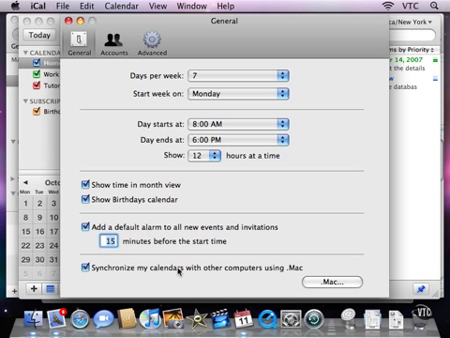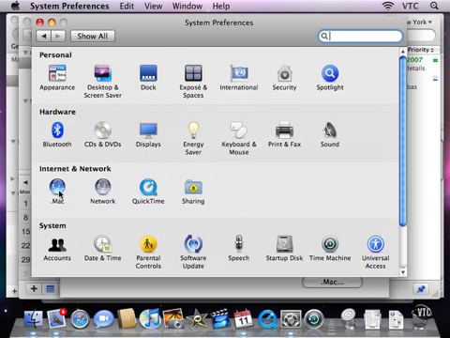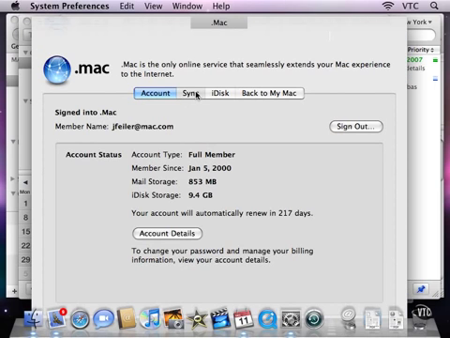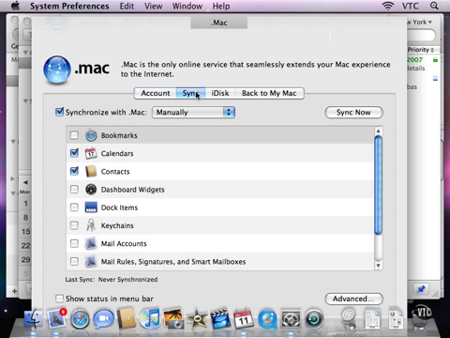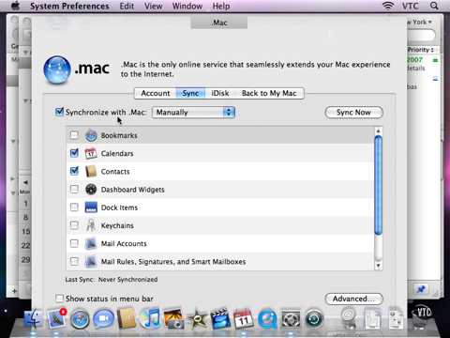You can synchronize the calendars with other computers that use .Mac. And if I click here, you'll see System Preferences open, and I go into the .Mac pane, which is right here. And my choice is choosing how to synchronize and what to synchronize. .Mac functions as the central hub of the information that is going to be synchronized, and you can choose to do it manually or on some automated schedule. If you are synchronizing using any method, you can choose what it is that will be synchronized. And for me, calendars and contacts are sufficient.